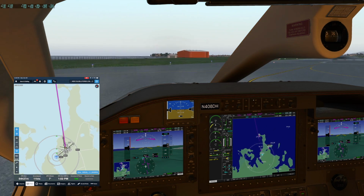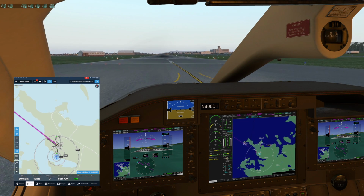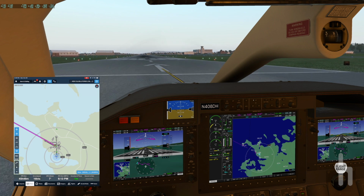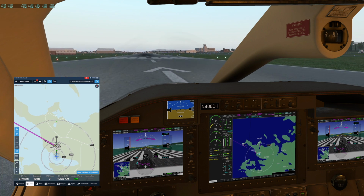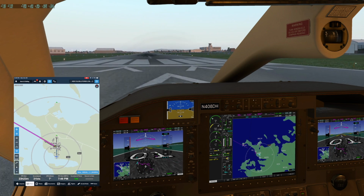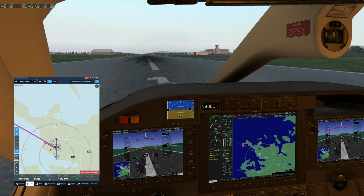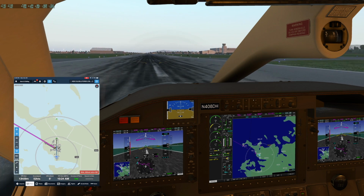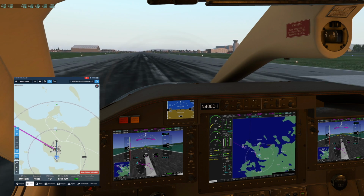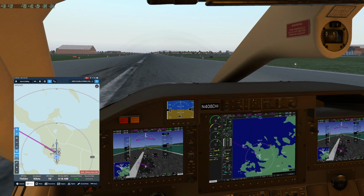Just want the inertial separator for takeoff. So here we go. 40%, or close to it. Got all green, oil pressures, temps look good. Let's work it on up to 90%. Especially in the last bit of the throttle movement, it's very fast, so you kind of go slow on the throttle. And if you get close, that's good.